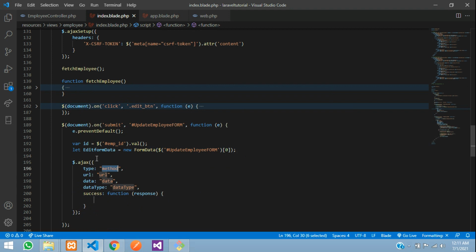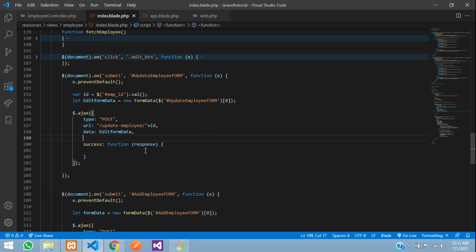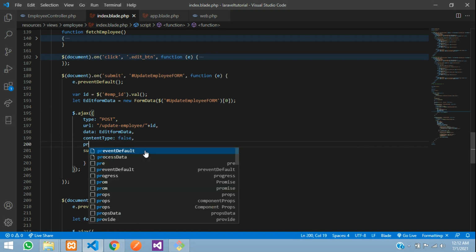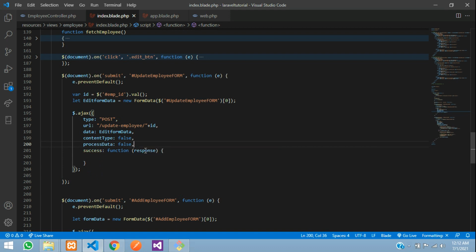So tell jQuery Ajax, where you will tell post method. So we will be using post method over here. We are not going to use put or patch. So let's create a URL called update-employee with the id. We will concatenate that over here. So this id, let's send this id, and the data is this, and dataType we are not sending. Let's remove and call that processData and contentType. So let me just type contentType: false and processData: false. So make sure you are adding these two, otherwise your form will not work. Okay, and now once it's done, you are getting the success response.